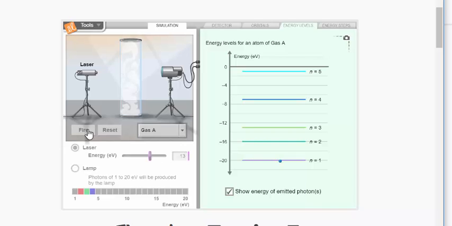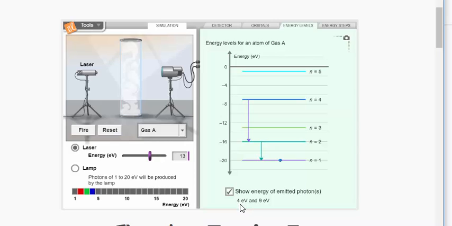That's what this goal was. So when I fire, I see that there was some absorption right here going from 2 to 4, and then there was some absorption going 2 to 1. If I take the difference between these energy levels, 8 to 16, which is going to be 8, well, it's going to be actually 9 because it tells me right there, that is the area on my EV color diagram that had the absorption take place. And the same thing here, between 16 to 20, that's 4. So it's giving you what it is.